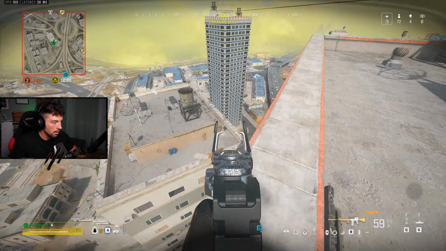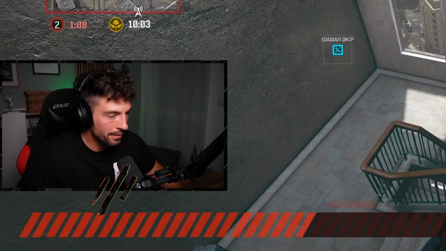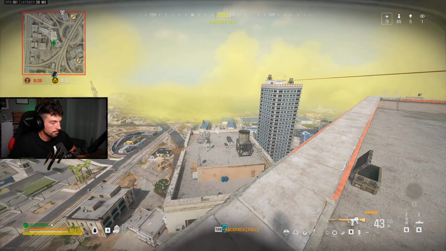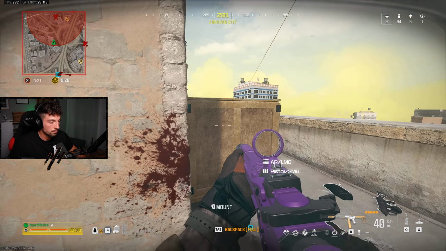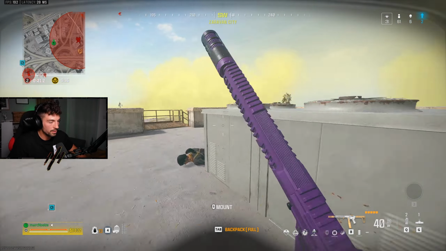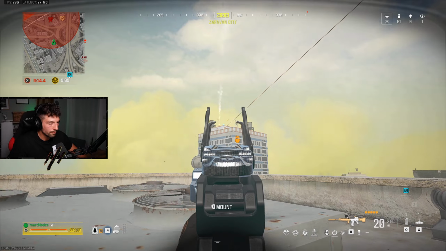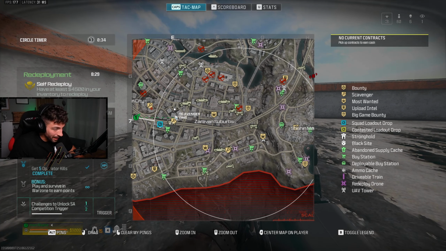What? Guardian battery depleted. Bro, really? And the mortar. That tells me I should stay here. What was that? There was another one incoming? They got even more cocky, bro. Okay, I can get over there, but I don't want to. This is high ground. I want to get it somewhere over here, I think. Could be good.